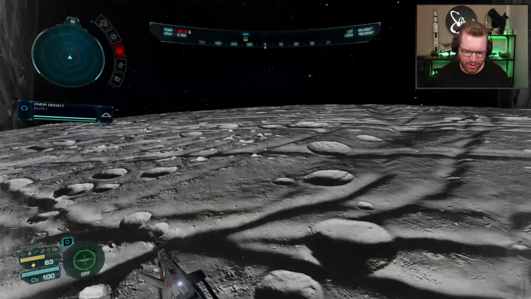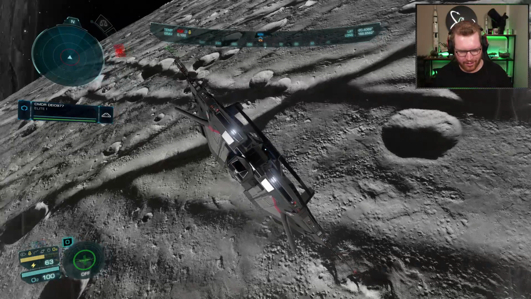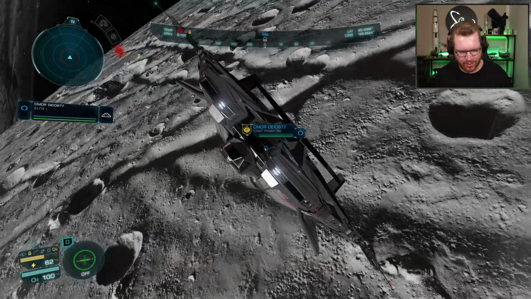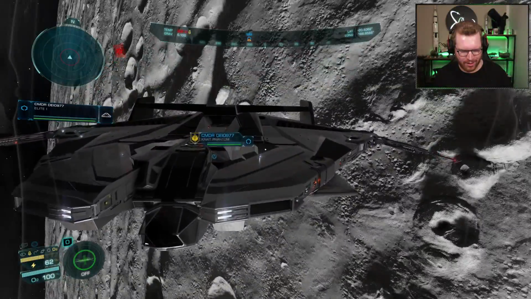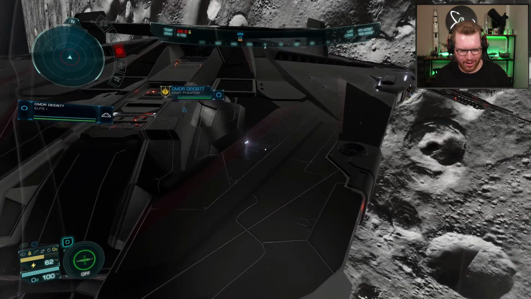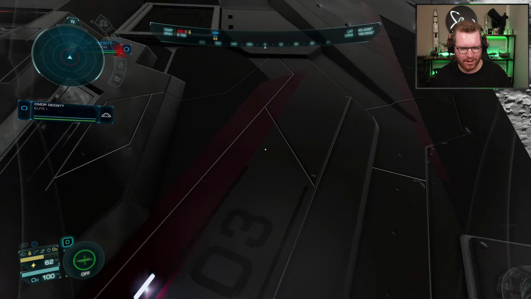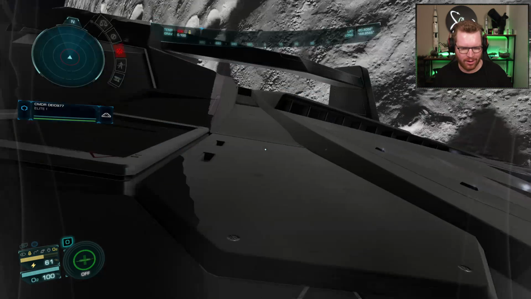I can hear him. Oh! There he is. Okay, let's try this. I'm just going to try to maneuver. As you can see here, I'm not moving fast, but I do have control. Let's just try to align ourselves up with the ship here. Let's see if we can actually get in and walk on it. There we go. I'm on board.